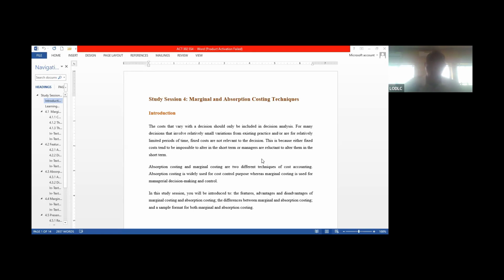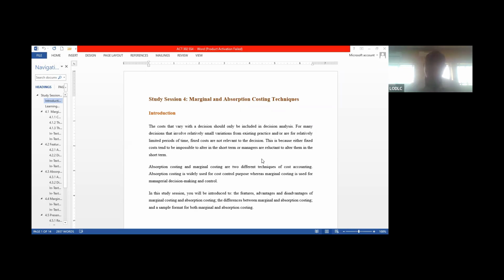Why? Because if you look at the fixed cost, look at this building, for instance, it is an example of a fixed cost. This building does not vary with the level of output. Look at the number of computer systems that are here. Sometimes we might increase the number of systems here, or we might reduce the number of systems here. So the output here does not vary with the building itself. That is why the cost associated with this building should not be included in our decision, because we might find it difficult to alter the cost of the building in the short term, because it's a long-term process.